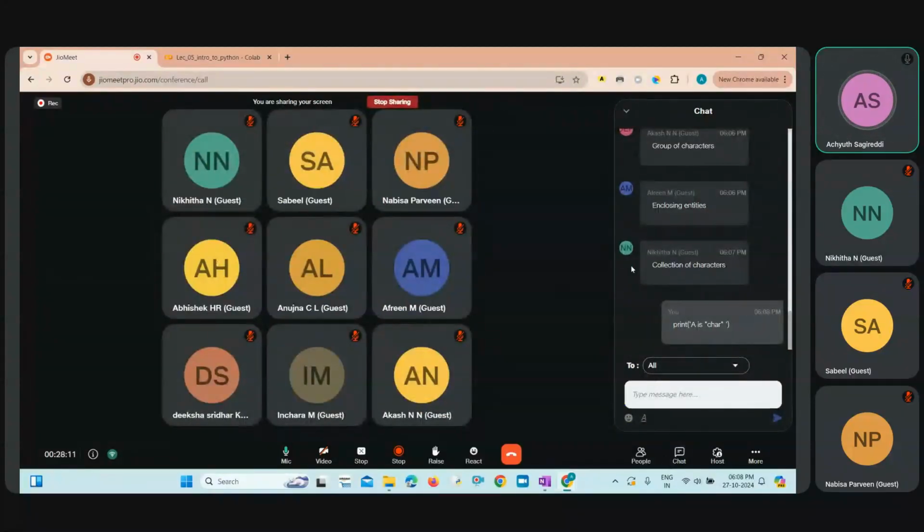What is the output? Is this legal, or is it a syntax error? Is it a syntax error? Anybody? Why are you guys not responding?